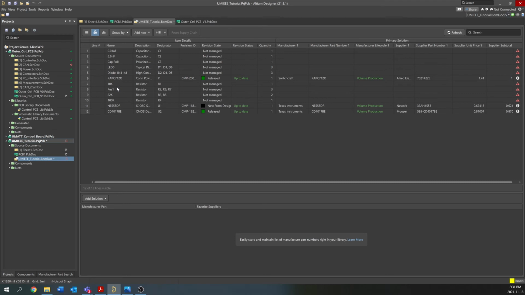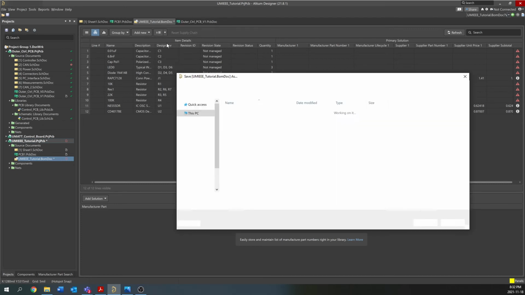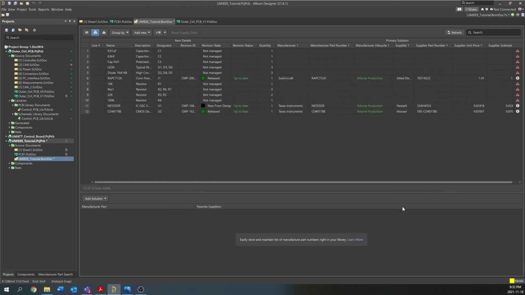And then you can very easily come up with what your overall cost for the board is going to be, and create your spreadsheet of components that you're going to use when you go to DigiKey or Mouser or whatever supplier you pick to order your components for the board. So we'll save that in here, and we can close it.